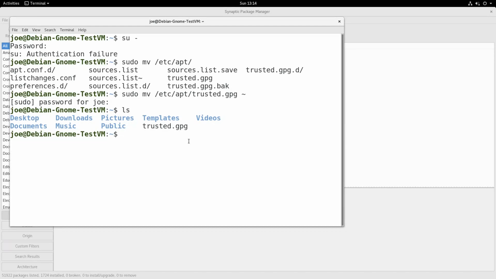And actually the reason you see it is because I ran ls in my home directory, because I never did a cd, so I'm still in home. So you can see that the trusted.gpg is in my home. Now why did I move it? I could have deleted it. I moved it because in case there's a problem, in case that breaks my package manager or something, you can just move it back. So usually if some set of commands on the internet somewhere tells you to delete something, just move it. Don't delete it, right?